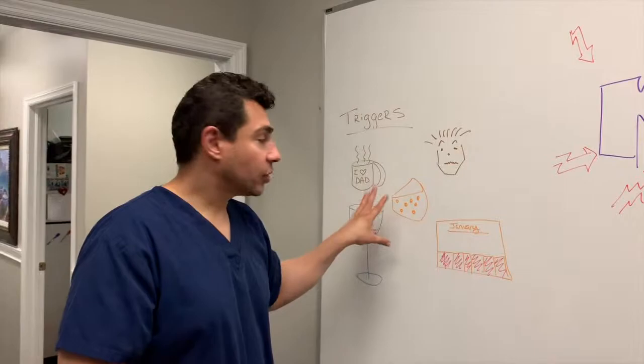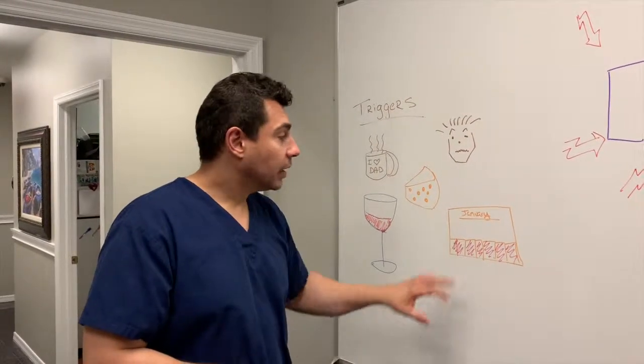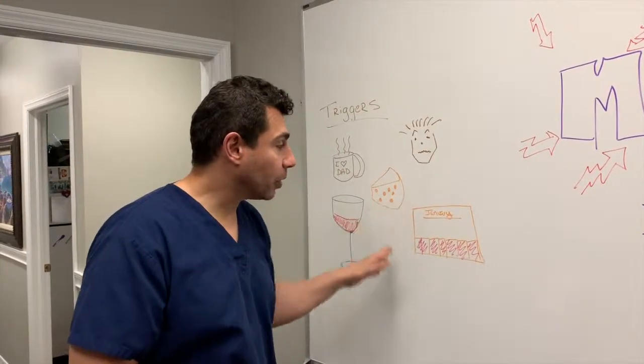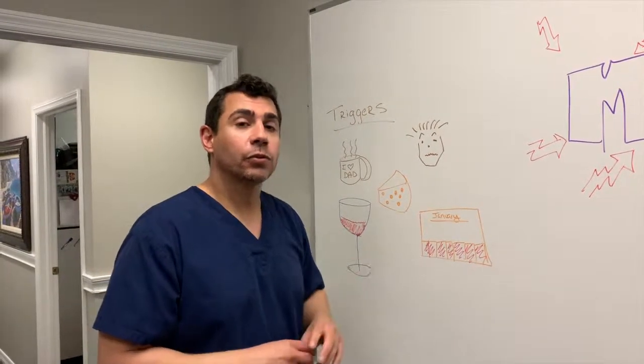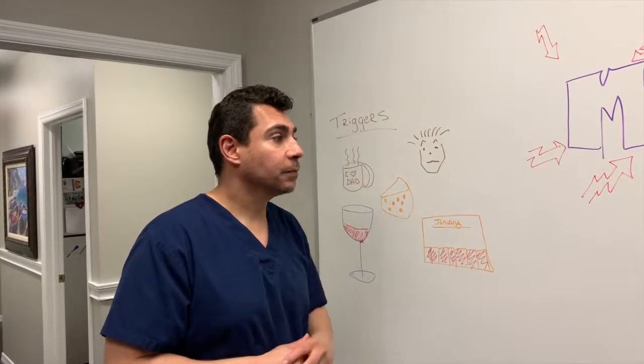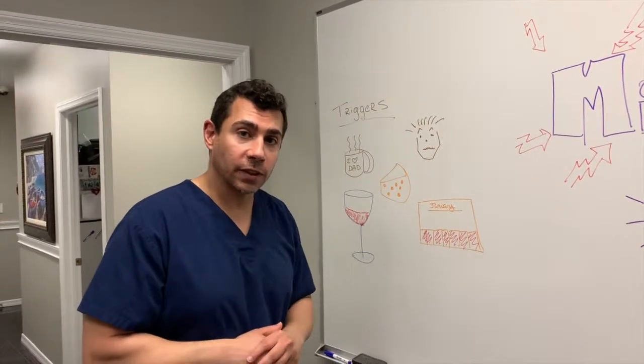MSG, cheeses, wines are one way. I drew a picture of a calendar because it represents hormonal changes that people go through in a month and also during menopause. So hormones up and down can affect your menstrual cycle and of course affect your migraines.